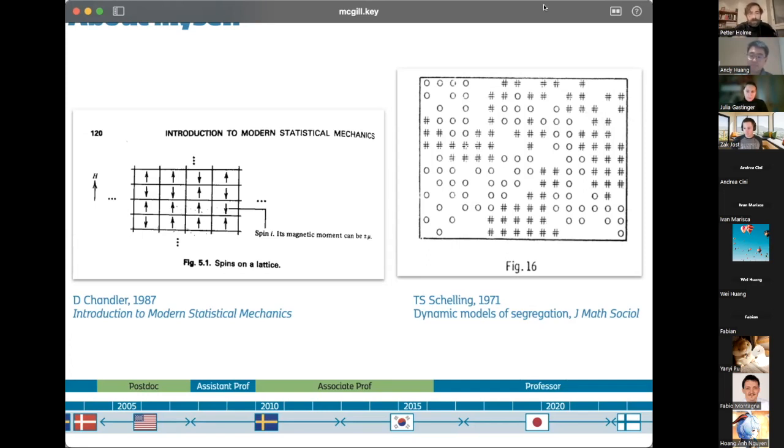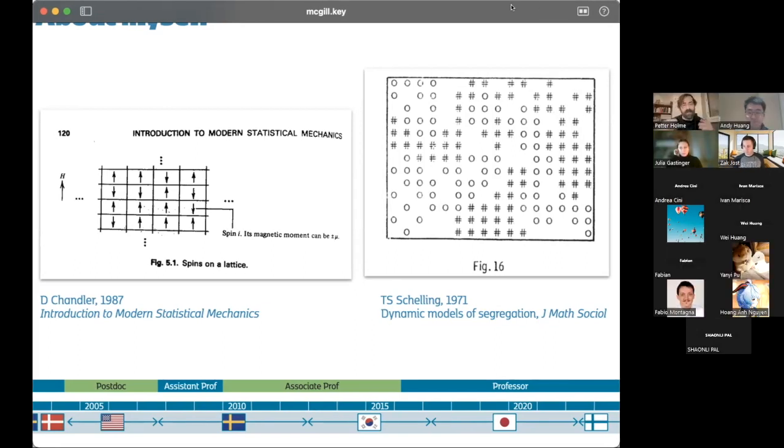But now I want you to see just visually that there is a big similarity between the Ising model and this Schelling segregation model, and that was what saved me in academia, because I realized that there is a place for people who can think abstractly and make things that appeal to a broader audience.